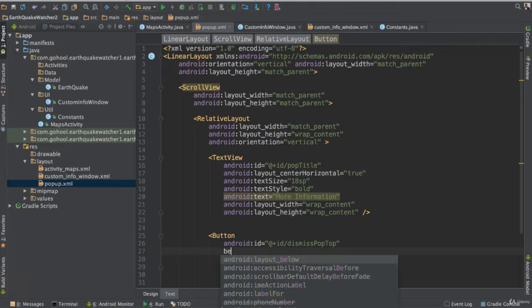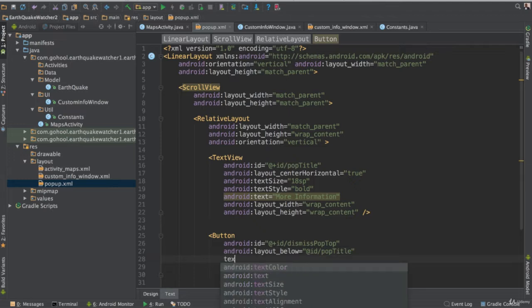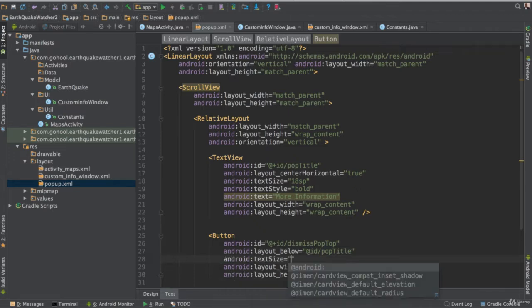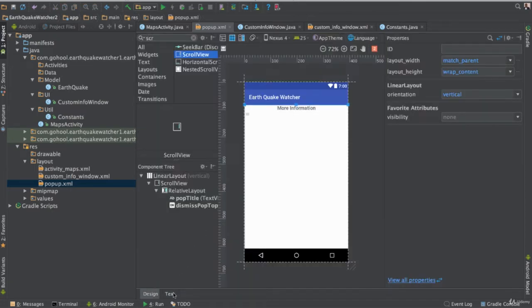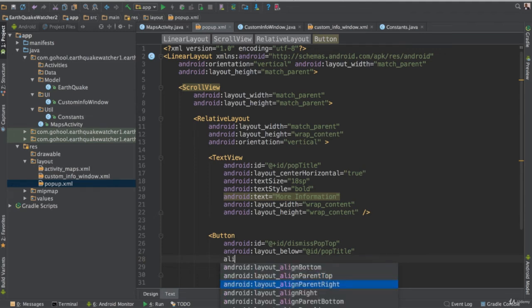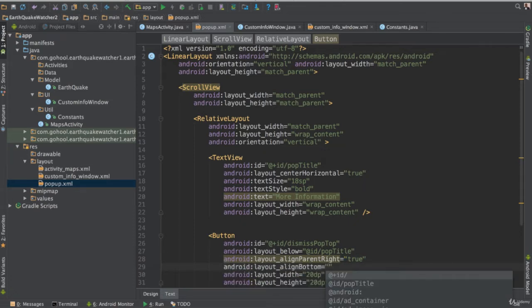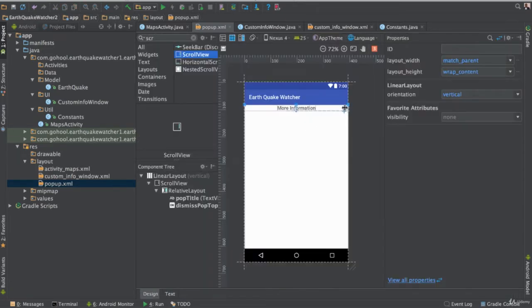We want it to be below our pop title. Text size, I'm going to give it 17 SP. Okay, so you can see it's small there. It's okay. Actually, we don't need that. I'm going to align parent right. I want it to the right to be true. Align bottom, we want it to align bottom to the pop title. So it should be right over there to the right.